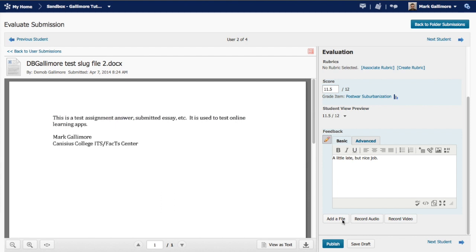This enables you to put feedback or edits directly into a student's submitted file and return it to them. At the bottom of the screen, you have the option of publishing the student's score and feedback if you are certain that is what you want the student to see. If not, and you'd like to come back to further consider the student's submission, you can click Save Draft. This way, students do not yet see what grades or feedback you may have entered.